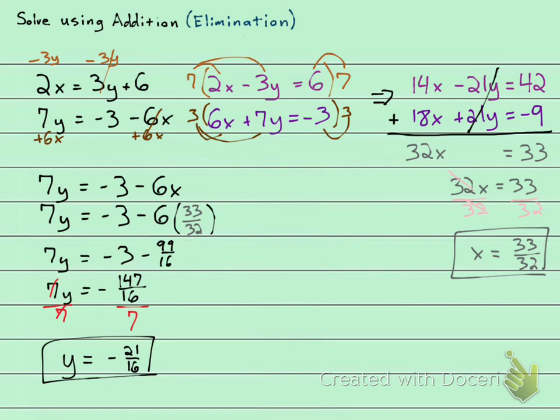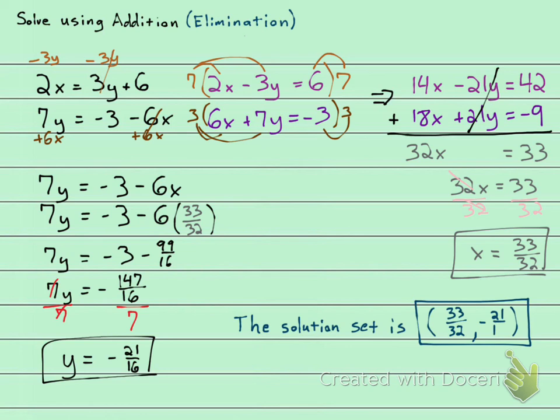All right, I got a strange looking fraction for my x value, and I'm not surprised that I get a similar looking fraction for my y value. If I was on a test, I would probably want to double check my work here. Maybe I'd want to work this problem again, but cancel out the x's and see if I get the same thing. But since I was expecting these fractions, I feel pretty confident about this. So the solution set is going to be an ordered pair. It's going to be a point, and the x value goes in front, 33 over 32. And the y value goes after, negative 21 over 16.